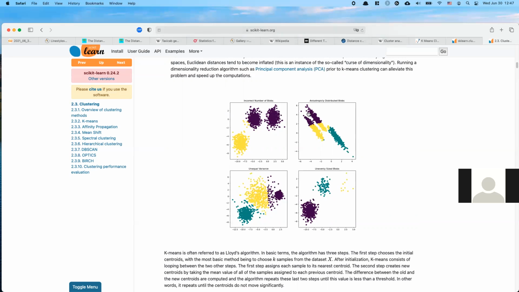If you have a weird shape like this, you cannot get the correct answer. It should be cluster 1, cluster 2, and cluster 3, but k-means cannot give you the correct answer for this kind of data shape.